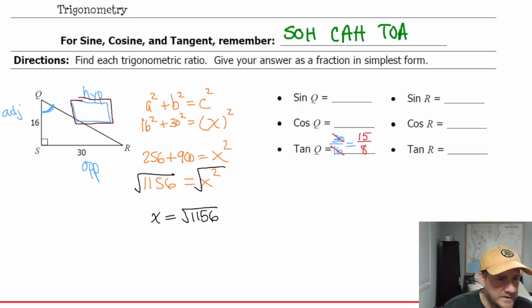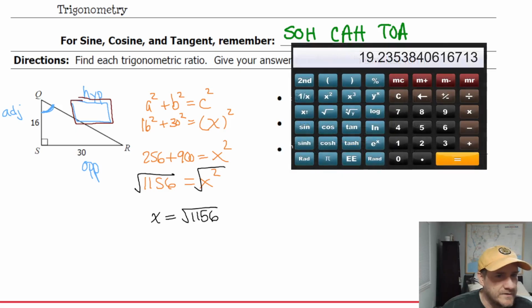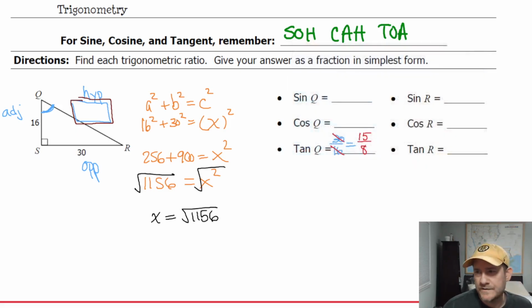Now, how do I turn this calculator on? Okay, there it is. So let's type in 1156, and then to get the square root, you hit the button that looks like a radical, and we see that it does come out exactly to 34. No decimal places or any of that. So let me turn this calculator back off, and we'll take our 34 and move on. So x is exactly 34, which means I can now use that in all of my trig expressions.